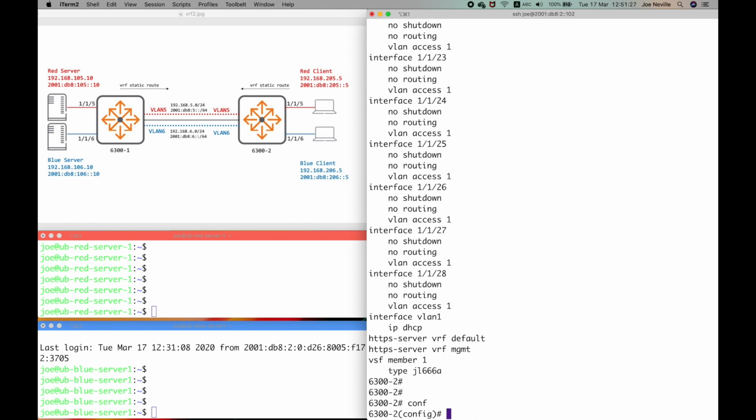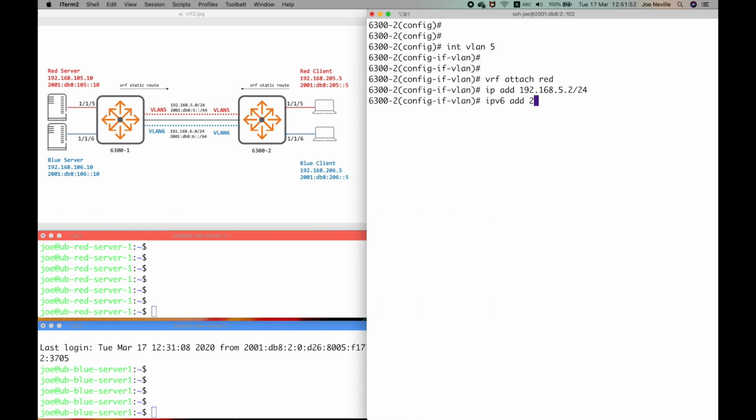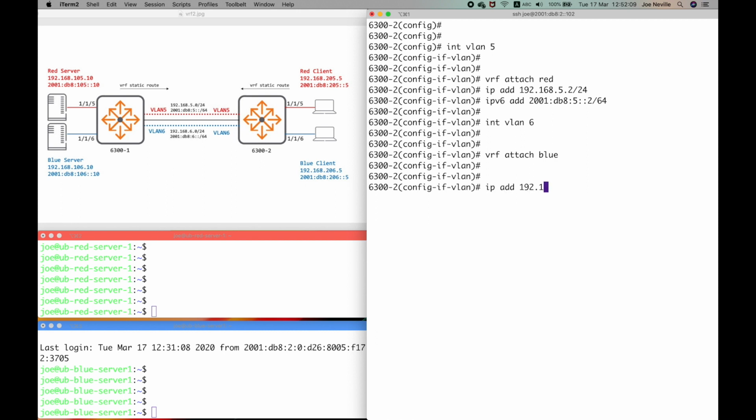Now let's go and do the same thing essentially, which is the VLAN 5, VRF attach red, IP address .2 for this end, /64, and then interface VLAN 6, VRF attach blue, /64.